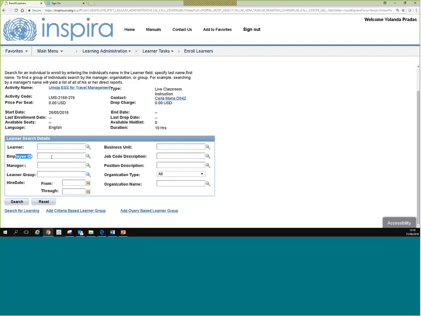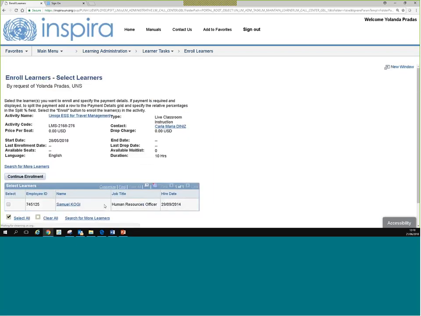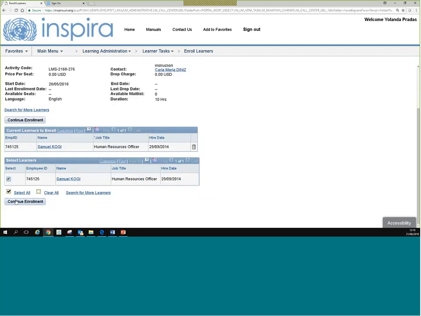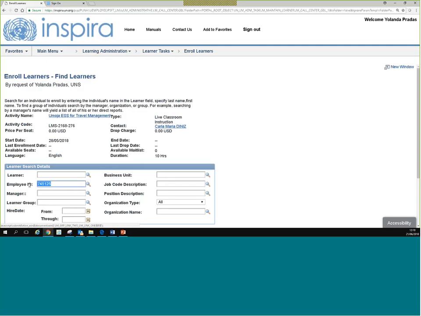So, for example, Carla has already given me a couple of index numbers, so I'm going to start with the first one, 745125. We search in here. Samuel, very good. So we select Samuel. We don't continue yet. We're going to search for more learners because we're going to build up a list of people to be enrolled. So we search for the second one.